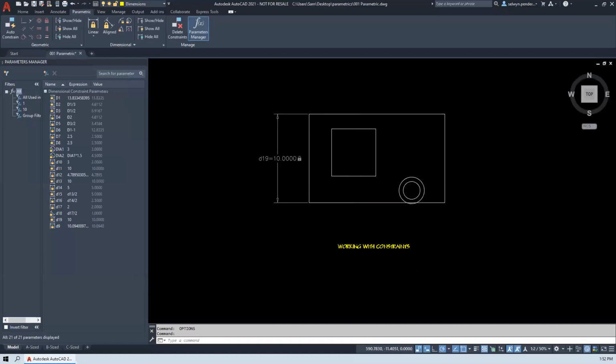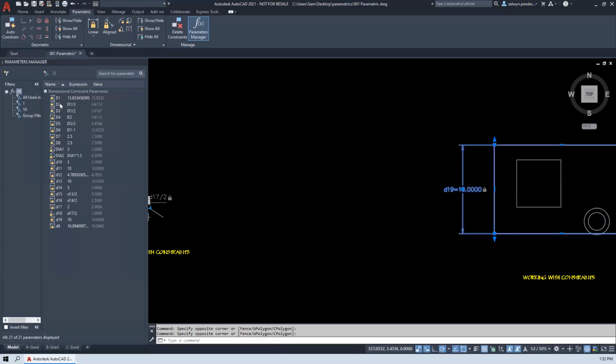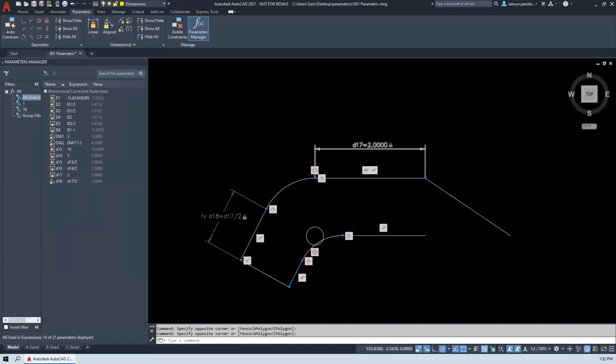Have you got any questions you're stuck with, Shane? Look, there's just one interesting question about the dimension names. I think that's the question of whether they can be changed. Instead of it saying D19, it says something else. Yep. If I go to D17, I can click in here, and I can call that overall length. Which is great. They can have meaningful names to the end user on what they're controlling that way. It's fantastic. Sorry, I missed that one.